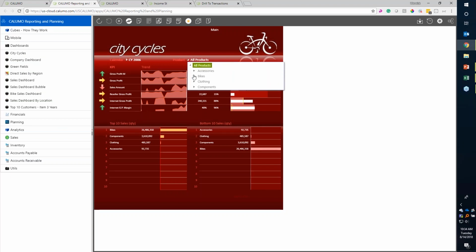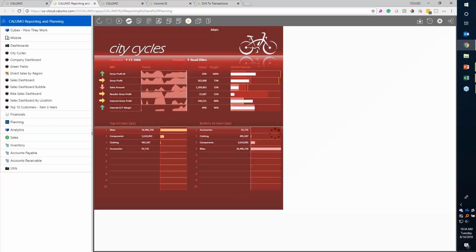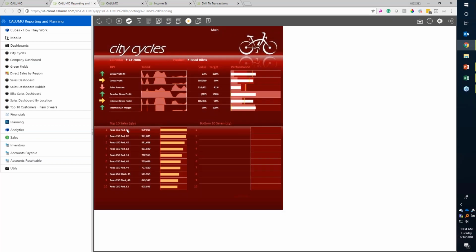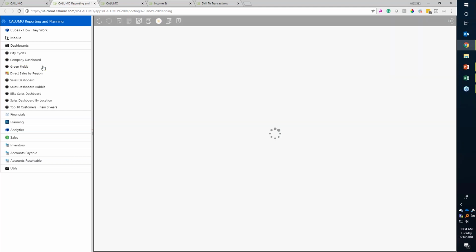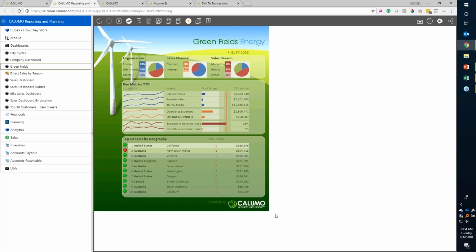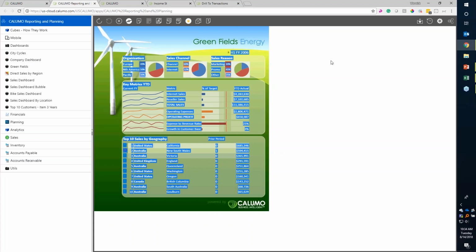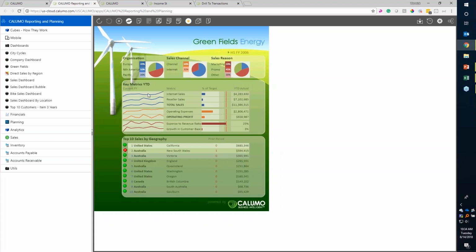Now I do like cycling, so I'm going to drill into road bikes. I'm a bit of a road bike rider, and I can see the top sales in this report here, and it automatically updates. We've got a lot of other reports here too. These are designed for iPads and phones, hence the white space, but they're fully dynamic, and you can see these charts automatically display data as well, and they all come from an Excel baseline. So however you want to format your report in Excel, it's going to automatically publish as web pages.